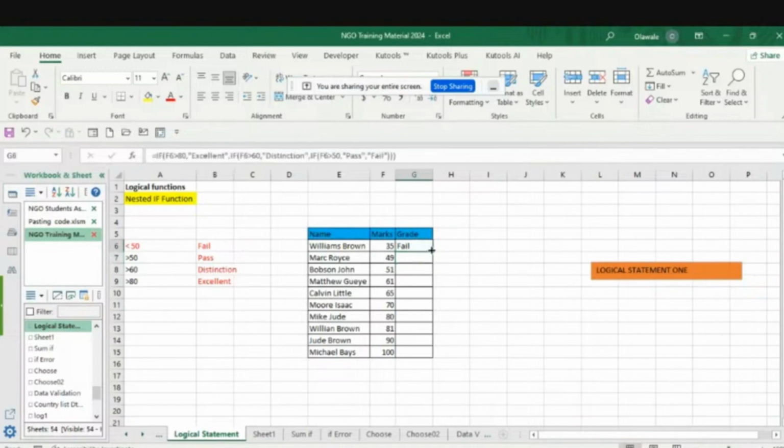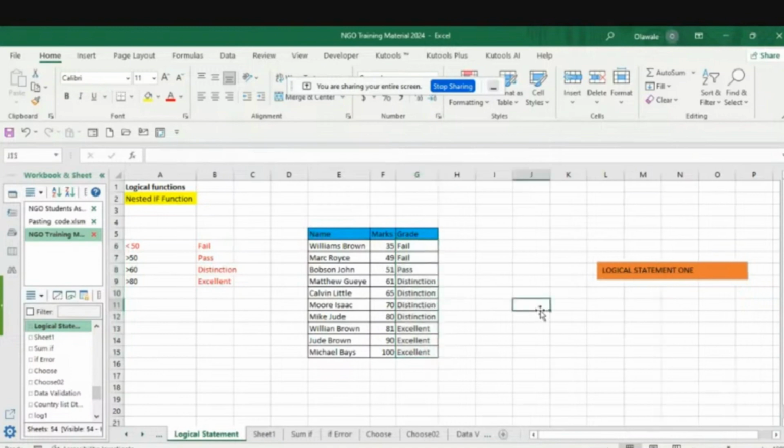Now let me auto fill the rest and see. Can you see? Fail. So anyone above 50 pass, distinction, excellent. So that is how you can make use of your nested if.